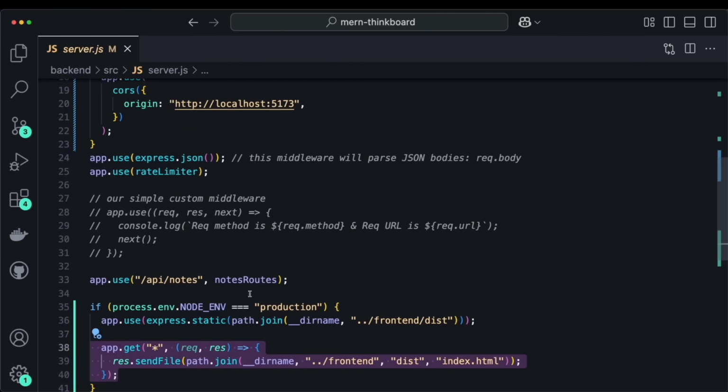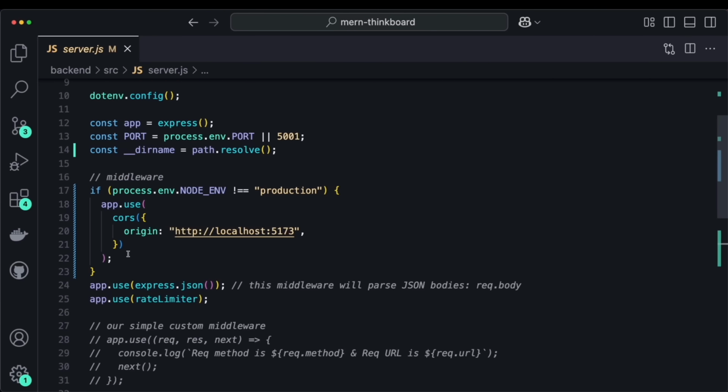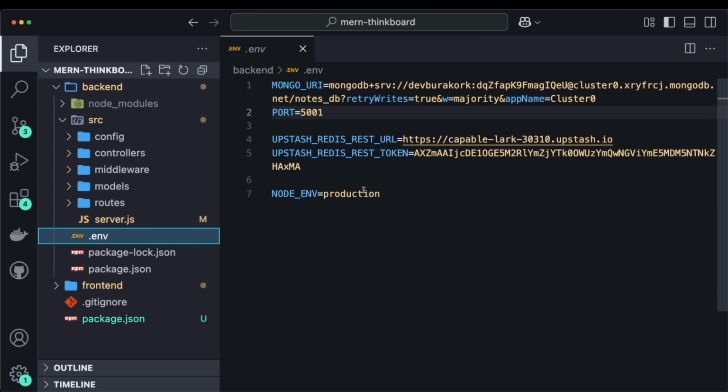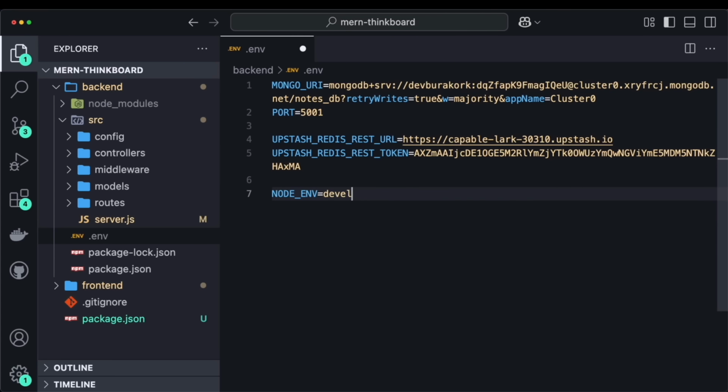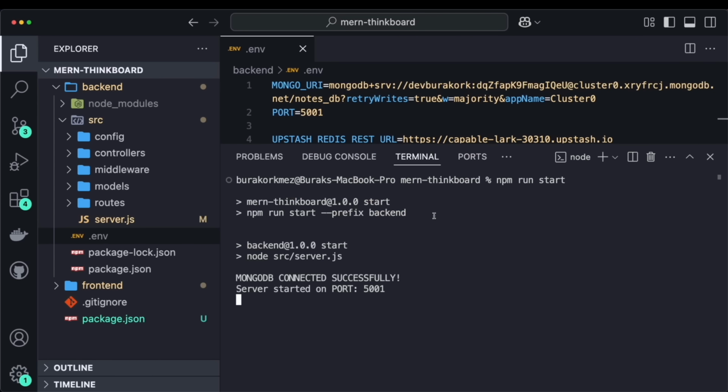Okay, and then we also get rid of the CORS configuration in the production because now we have only one domain. Okay, so that's it. And at the very end, we have added the NODE_ENV to be production, but of course this should be development. Only in production. In render.com, we will make it to be production. Okay, so let's save and kill our application.